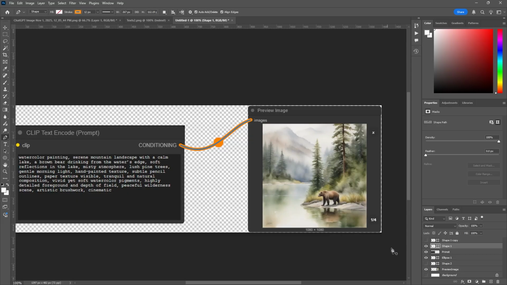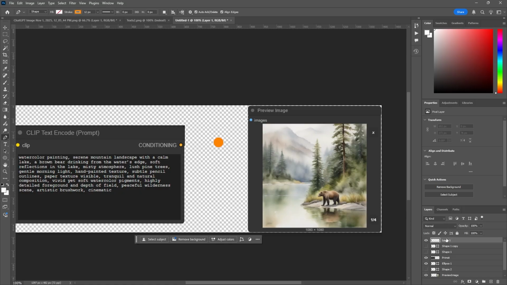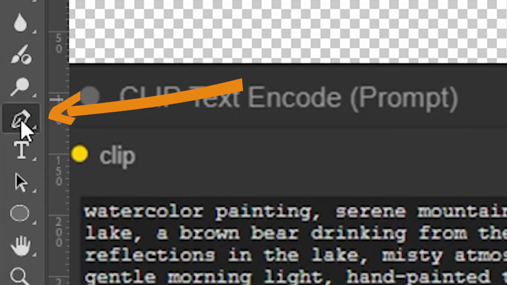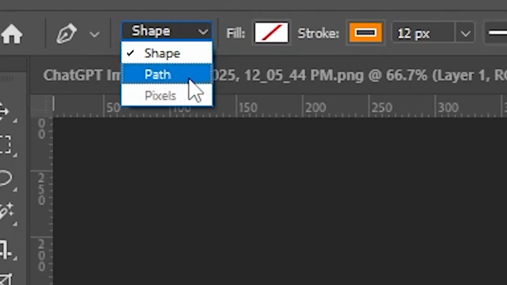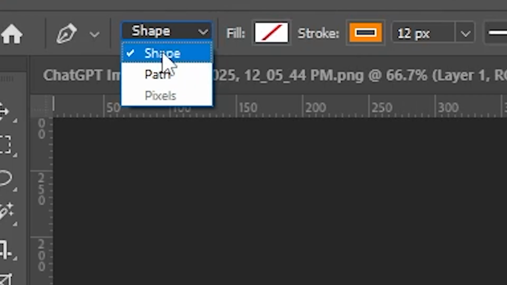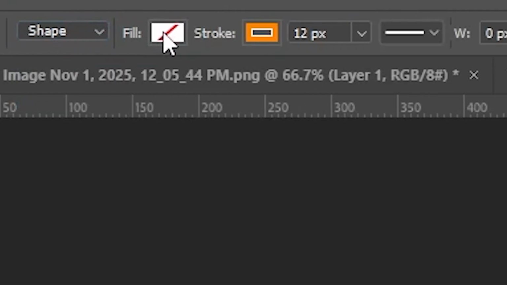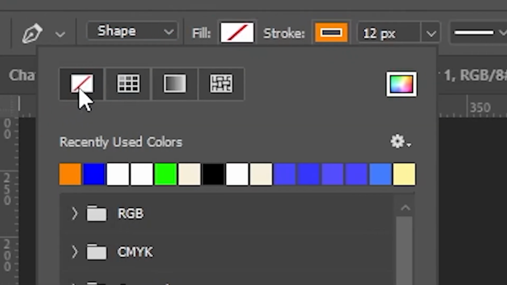So I'll show you how to get both, and let's just start from scratch. So I need a new layer, and I need to be in the pen tool here to draw out a line. So you want to make sure that you're in shape mode on the top left-hand corner. If you're in path, you'll be creating a path, which is something entirely different and useful in many cases. But when you want to see what you're drawing and you want it to be a shape, make sure you're in shape mode. And for my case, I'm making a line, so I want no fill, which would be this little red slash mark here. And that means there's no fill.